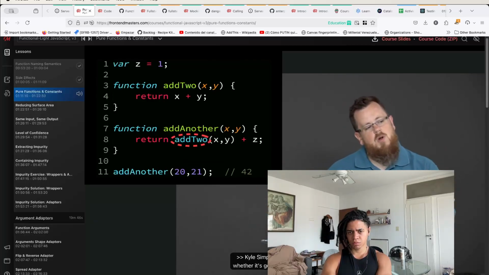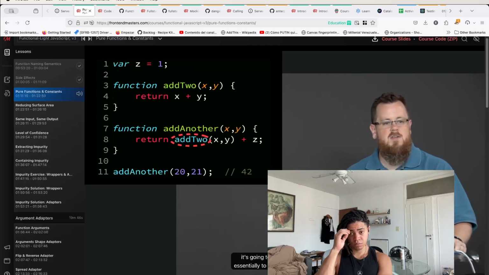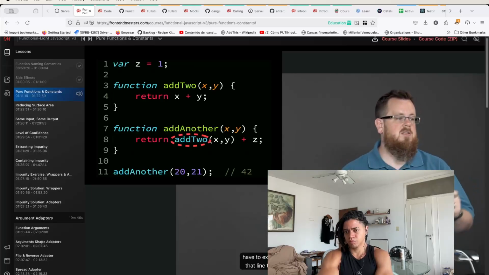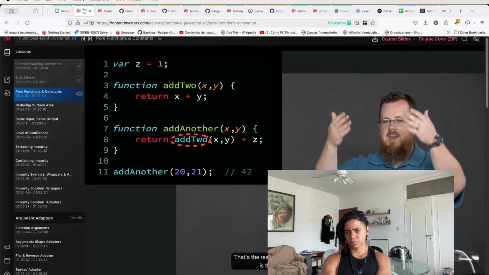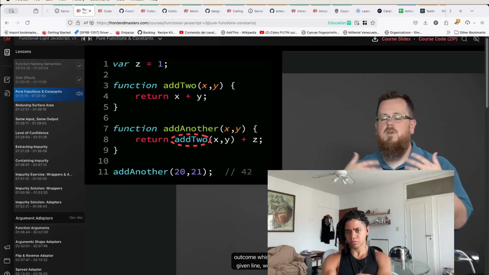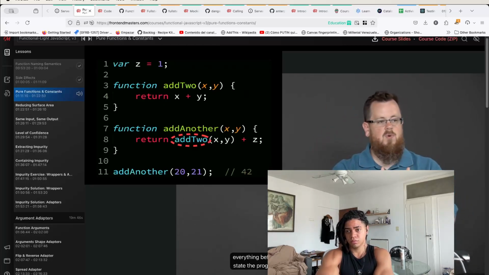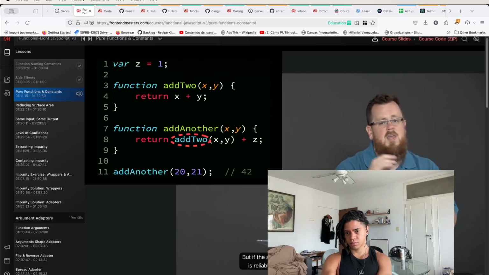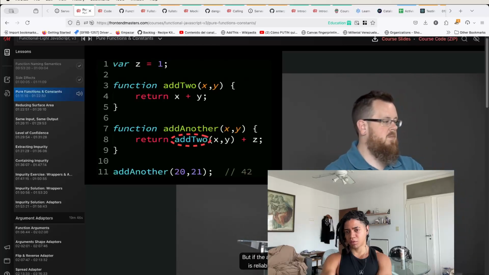So if they're not sure whether it's going to stay that same value, whether it's going to act as a constant, then essentially to read your code means they have to execute everything before a line to understand that. That's the real problem with side effects: to understand any given line, we have to mentally execute everything before it so that we know what state the program was in before we ran it.